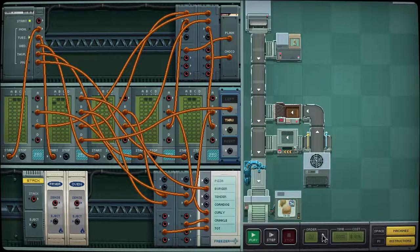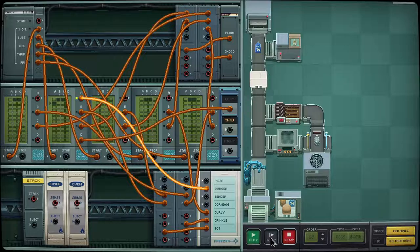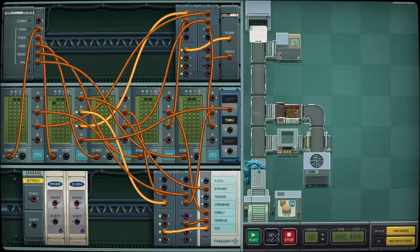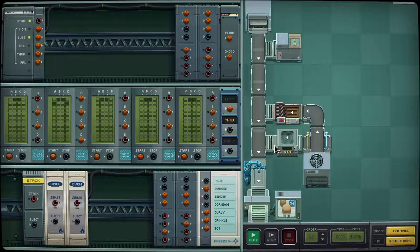Now if we switch to Tuesday, we've spat out one of those. We're gonna follow it up with a burger. Okay, we have to actually route on the same turn as the burger. I thought there might be some routing delay. So if I do this though, oh, and how nice is it that they both get into their thing at the same time? So when I release them, they'll join this belt at the same time, which means they won't collide. I still don't understand the rules for when it's okay to collide.